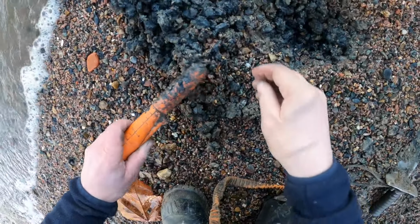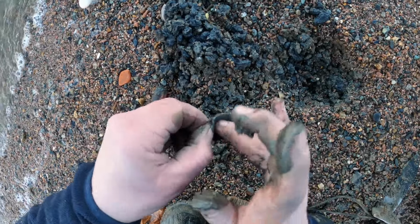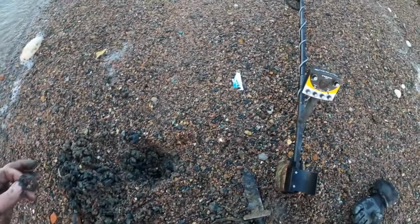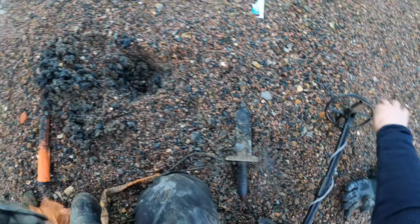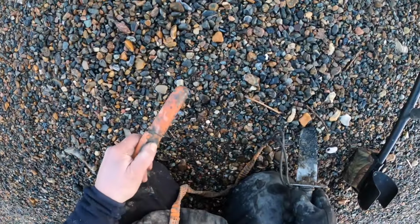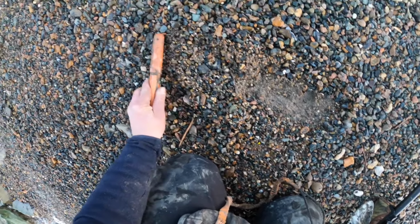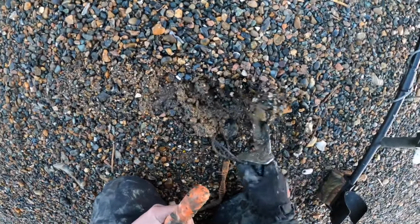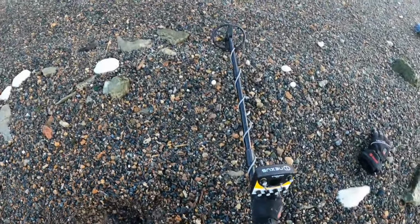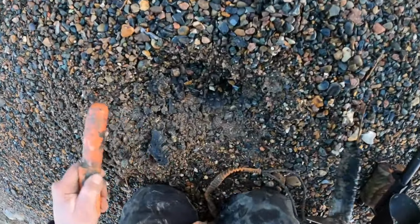Is that it? Yeah. What is that? Big copper. One of those big sort of washers. Yeah, get a lot of them. They ring up nice, obviously, because they're round. That is a nice signal.